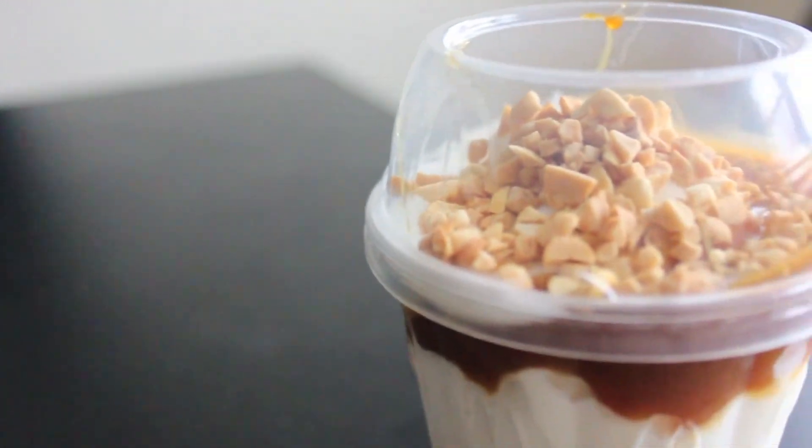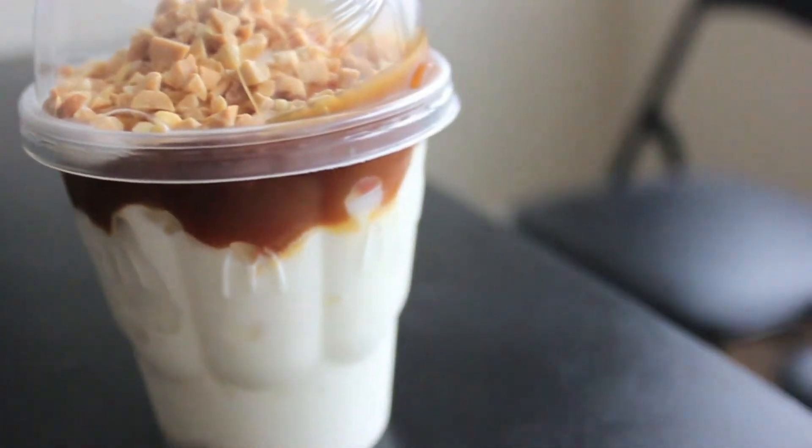I'm one of those people who constantly need to eat food when I study, and since April was finals for me I've been binge eating everything. Throughout all my endeavours, my favourite study snack is the McDonald's sundae. With a McFlurry everything is mixed around and you can't dissect each taste, but with a McDonald's sundae you can taste the creamy ice cream and also your topping separately. My favourite topping is caramel — I've always been a fan of caramel over chocolate ever since I was a little boy. Caramel is just sweeter than chocolate, and chocolate is just so basic bitch.